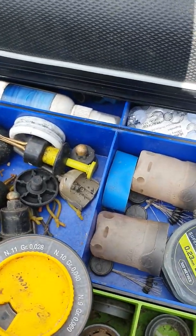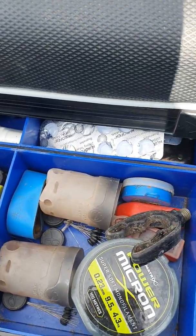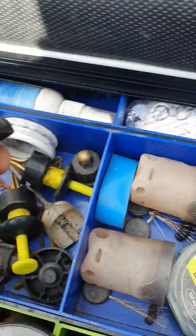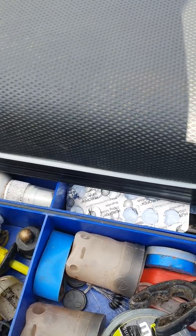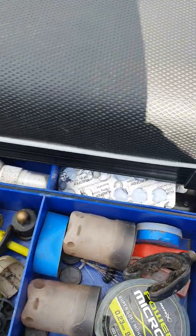I might want to make a rig on the bank, or just need to adjust the shotting of it. There's a few feeders in there. I don't know why they're in there, in all honesty. A couple of spare caps just for the pole, so I'm not stuck if one does come off in transit. Got all the attachments on my keep nets already, but there's just a couple more there.